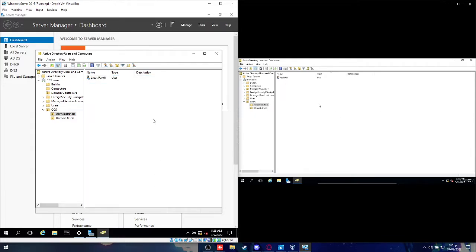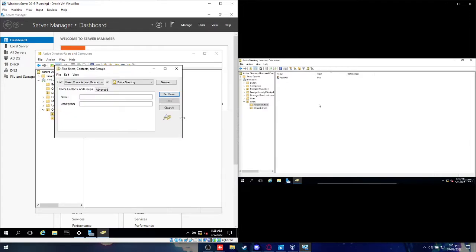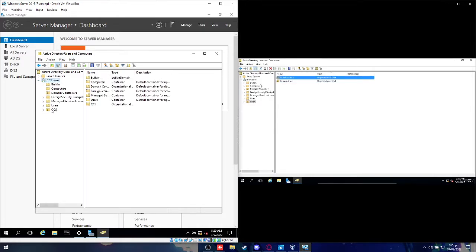Now one thing I want to show you is how to search and find users or any type of object within Active Directory. We talked about this a bit in the past, but I'm going to demonstrate it to you since we're talking about creating and managing user accounts. Every once in a while you'll need to pull up a certain user and you'll just get a first name and a last name. And in our domain, it would be pretty simple to find because we know we can go under IT and we can either look in domain users or administrators. And some companies have hundreds of OUs and thousands of users, so it's not that simple.